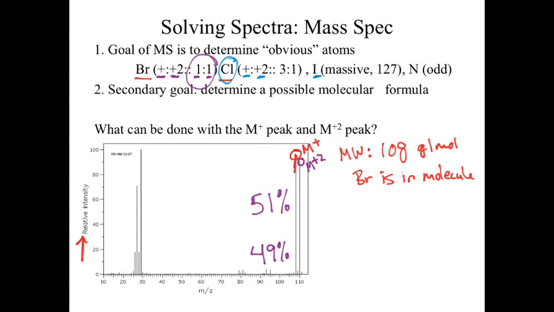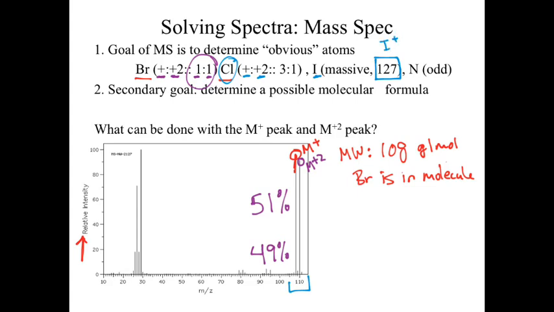Iodine, we don't really see an M+2 signal, but iodine is so big that if iodine is in our molecule, the molecular weight of our M+ is going to be really big. So you notice down here, we aren't even near the weight of iodine, so iodine can't be present. Another interesting feature with iodine is that it is so big that it is actually relatively stable on its own as I+.